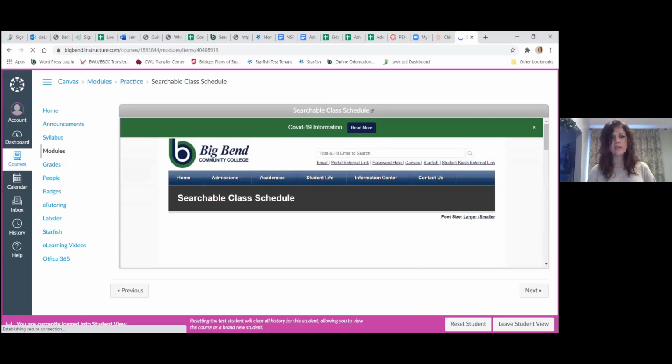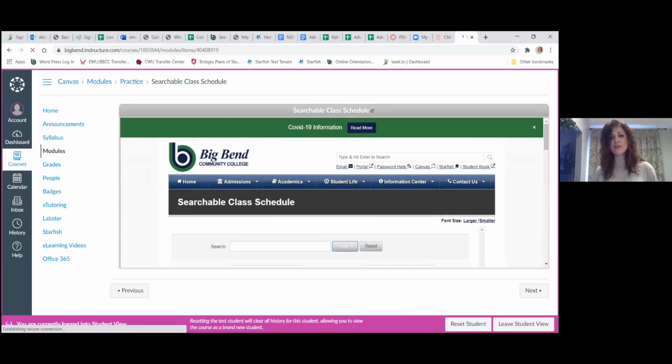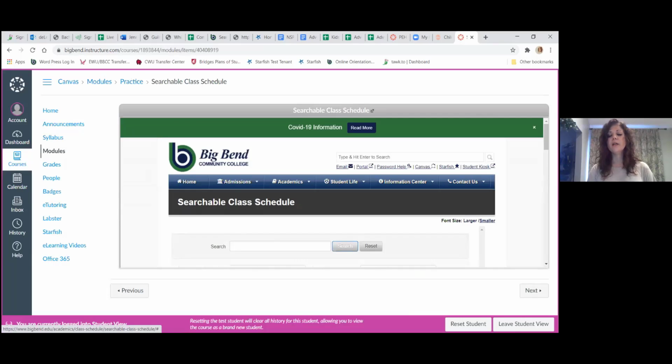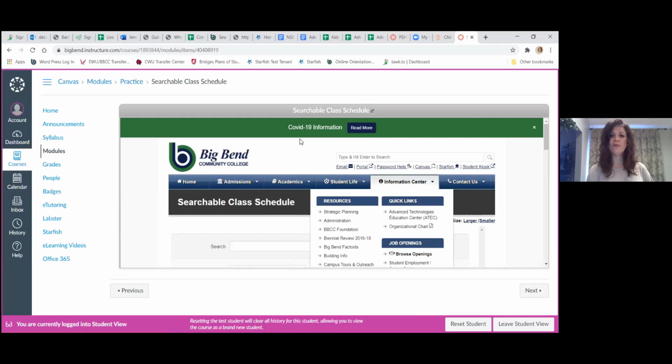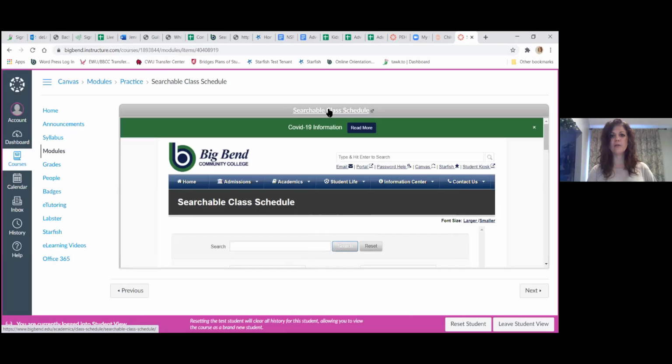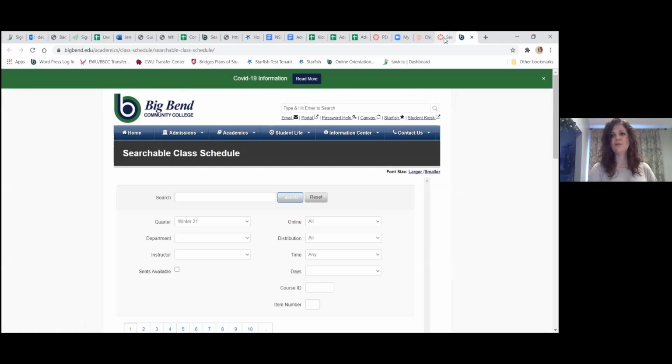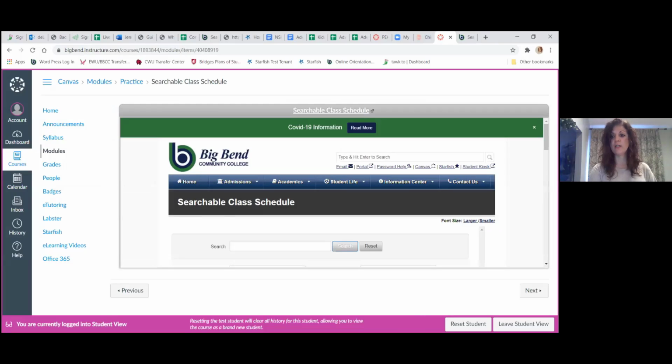Okay, again, using that next tab, here's that external URL. So I wanted students to be able to look at the searchable class schedule, and I've just linked it directly here in Canvas for them. Again, depending on the browser you're using, sometimes there will be security things that aren't allowing documents or websites to show up for you. If that's the case, you can just click on the title of it. It's going to open it in a separate tab for you. And so you can still view whatever your instructor had there.